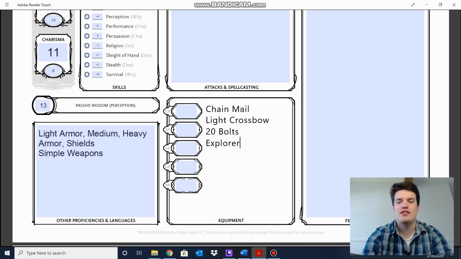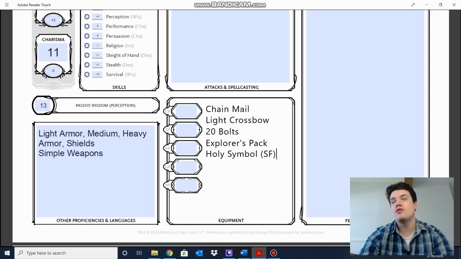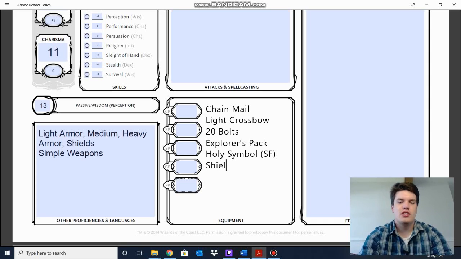I'm going to say that this guy used to be an acolyte in a specific church or temple, and while he may have been an acolyte there, he also has understanding that I'm going out into a dangerous world and I'm going to need more than just my typical standard holy stuff. And then the last thing we actually get is a holy symbol, which is actually going to be our spell focus. So I'm actually going to put SF in parentheses so that way you guys know that. And then we're also going to get a shield, which is great.